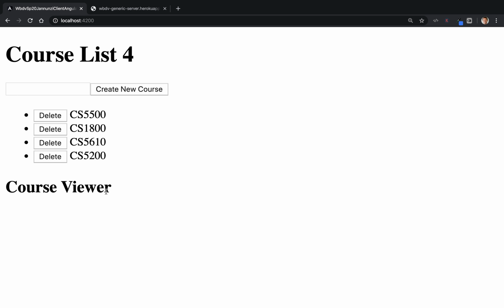So instead of displaying both the list of courses and then the course viewer below, ideally what we'd like to be able to do is go back and forth between 2 screens, that I can navigate whenever I click on a particular course. I show the course viewer, and then I can maybe go back and display the list of courses. So let's introduce a navigation between these two so that I could navigate between one or the other.